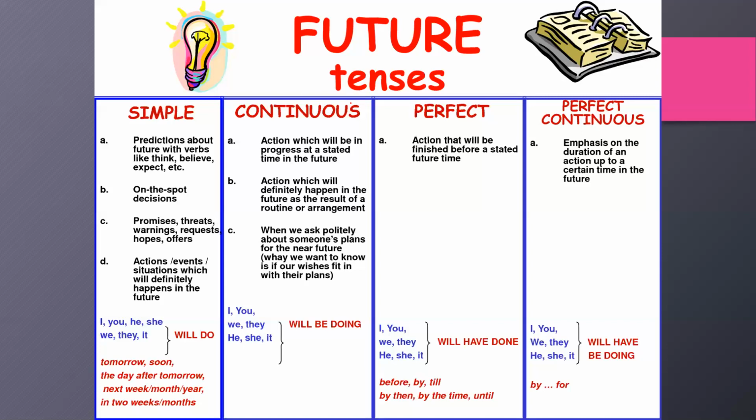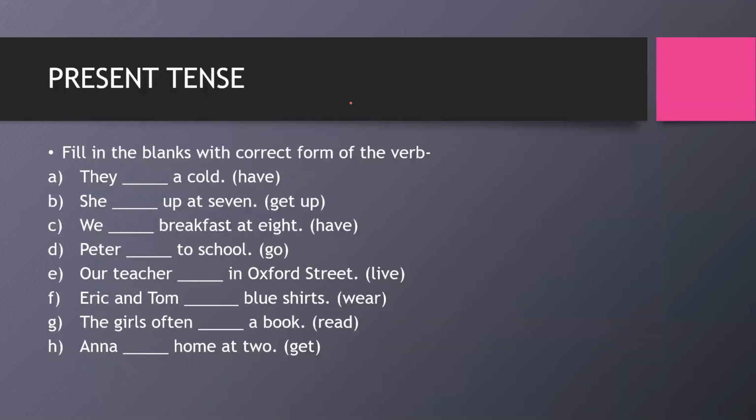So the rule is what? The structure is what? For the affirmative one, the subject plus will have been and first form and the ing. Will or shall depending upon the subject. So I hope that the glimpses are clear to you for all the tenses. So let's start with the exercise. Just go through it so that you can do it easily at your home.